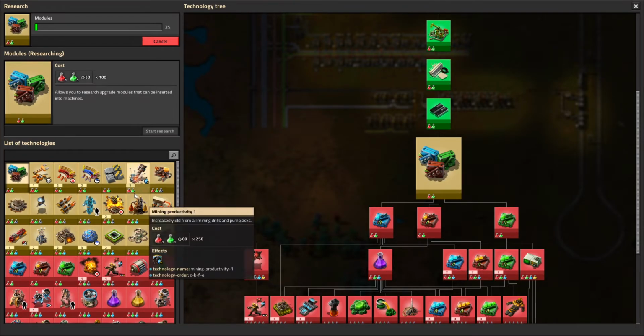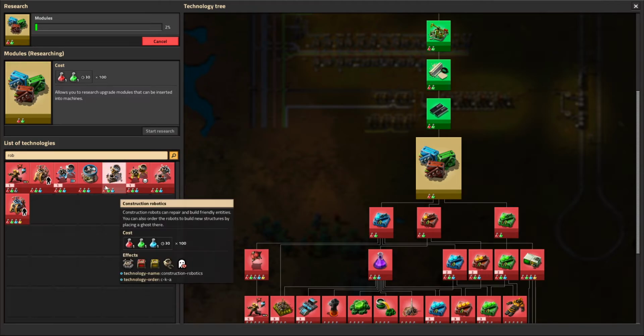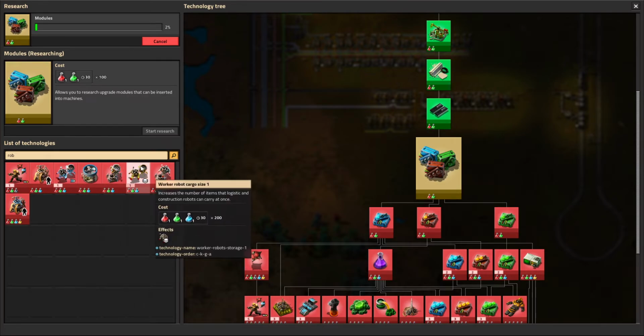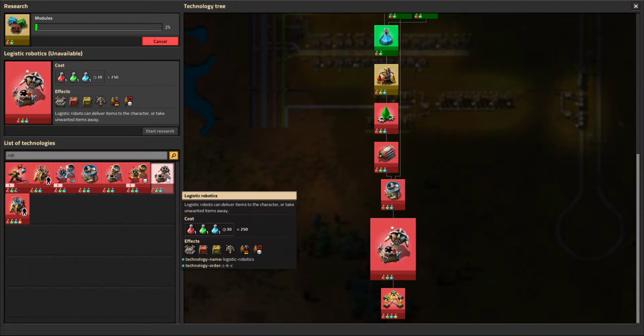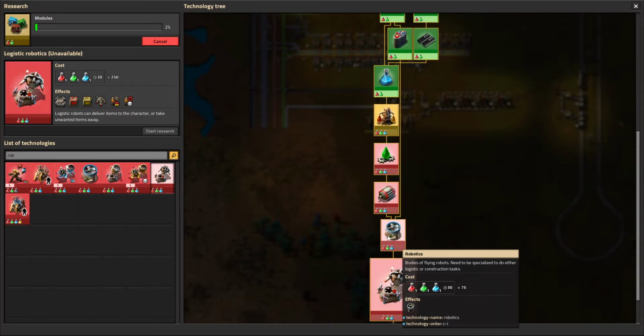And let me just double check that after blue science is sorted, I can do everything robotics related, right? Yes, I can do personal roboports, I can do robotics, I can do construction robots, I can do logistics robots, and all of these need blue science prerequisites as well.